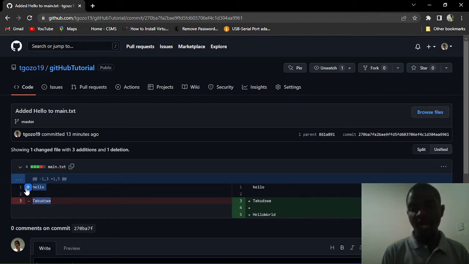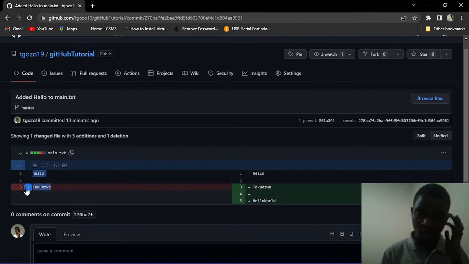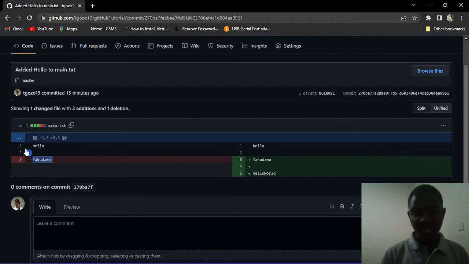When we did our last commit, we had these 3 lines, but when we made our changes and committed, we ended up with these 5 lines. That means Git has tracked the changes we have made in our code. You can see one changed file with 3 additions and 1 deletion.